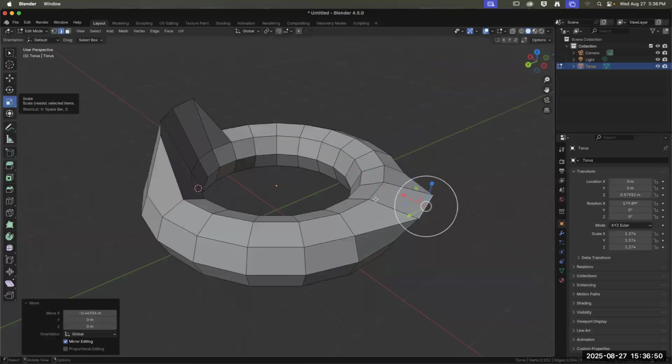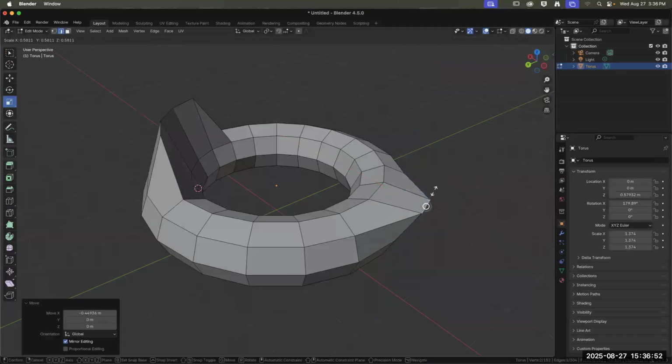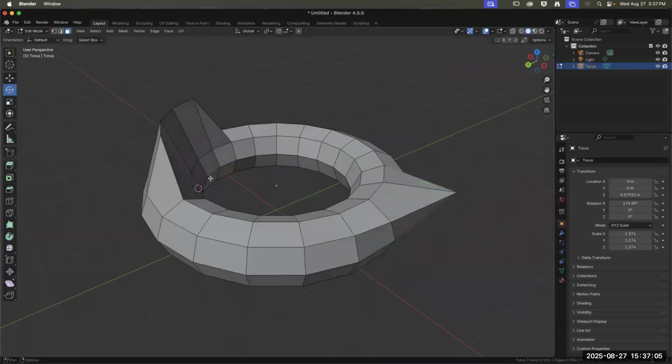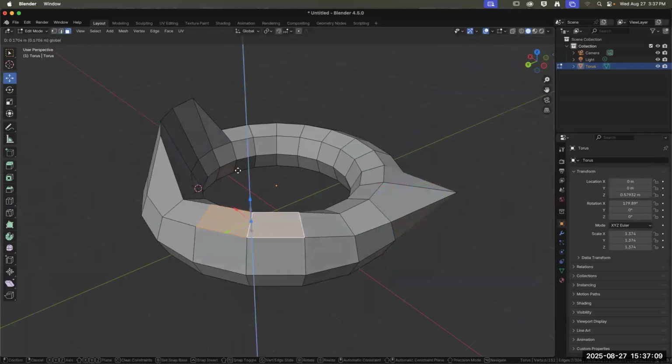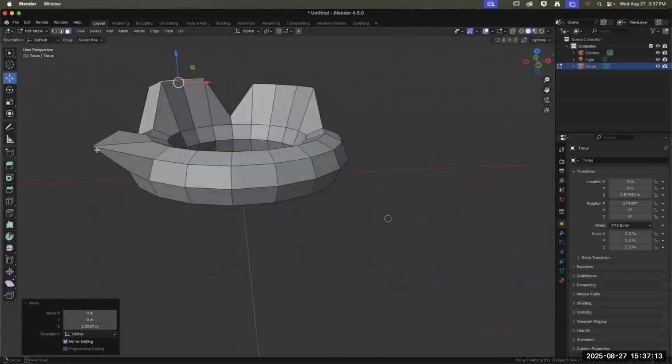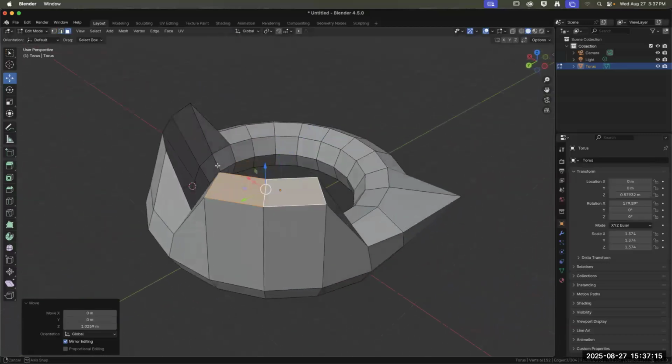I could also do things like scaling it, bring the vertices closer together or farther apart. I could also rotate a bit to affect my shape. I can also select faces. If I select these faces, I'm going to pull them like that. And I'm changing around my object. Okay.